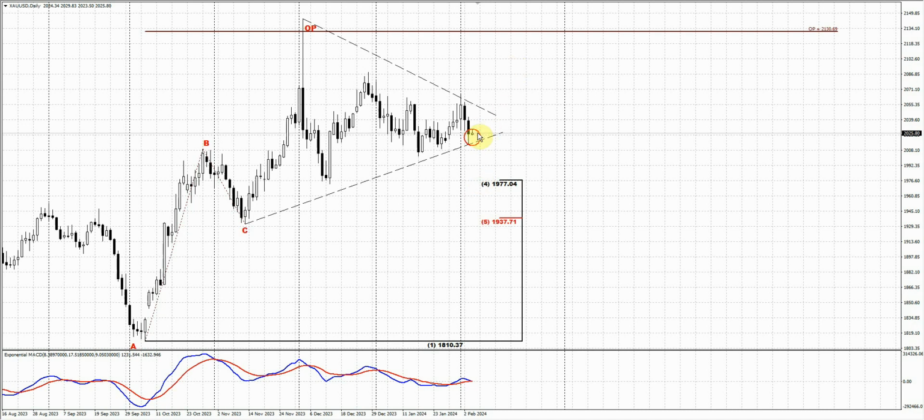Not necessarily will it be a straightforward upward performance above the OP and rising to the 22 or somewhere, but at least we should get some kind of ABCD pattern back to the 2021 area. It's approximately 2085, if we're speaking precisely. So that's in short our problem and actually the task that we have to resolve.